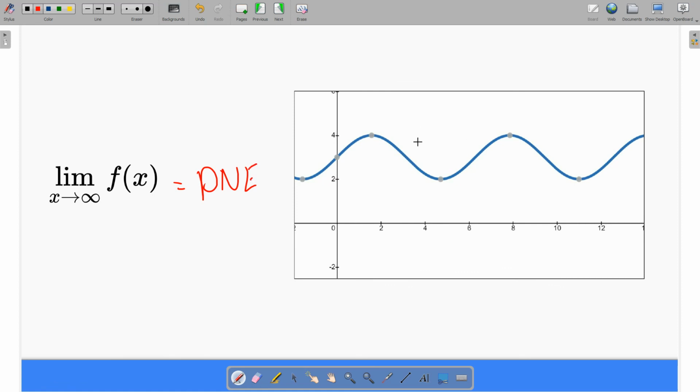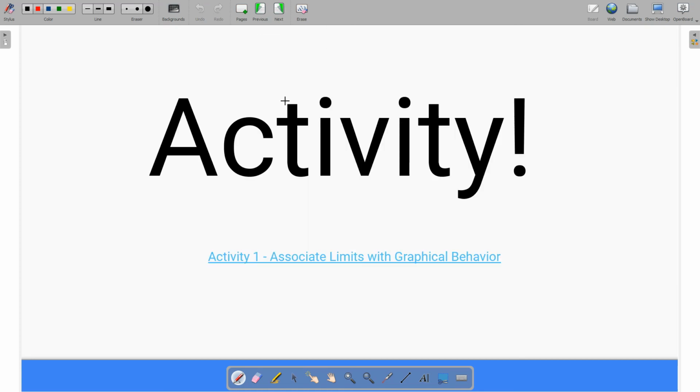If it was trending, for instance, let's say this graph was just an exponential graph and was always going up, then the limit of f of x as x approaches infinity would be infinity. Or if it was a transformed exponential graph that was flipped and approaching 0 as x got towards infinity, then the limit of f of x as x approaches infinity is equal to 0. So you've got to pay attention and see what's happening. If it's not tending towards some specific number, then the limit does not exist at infinity.